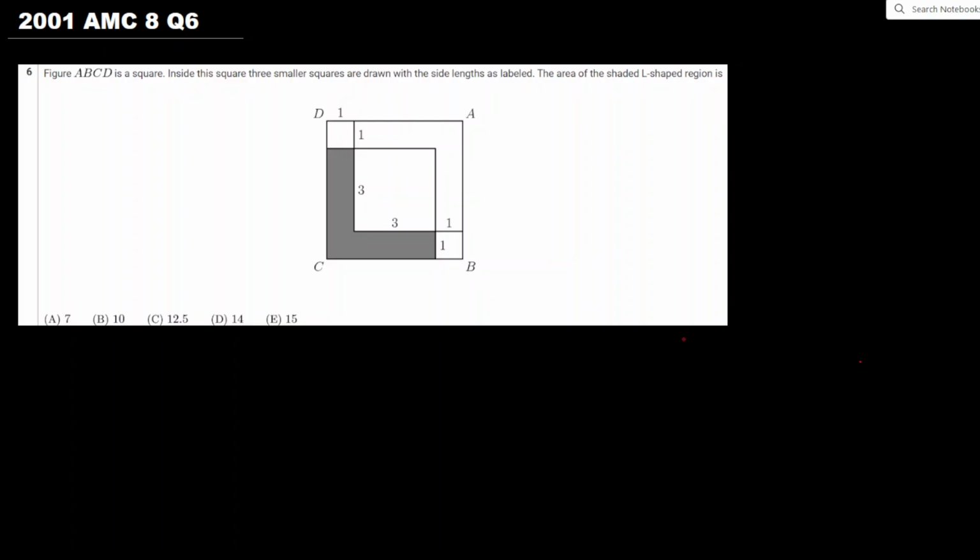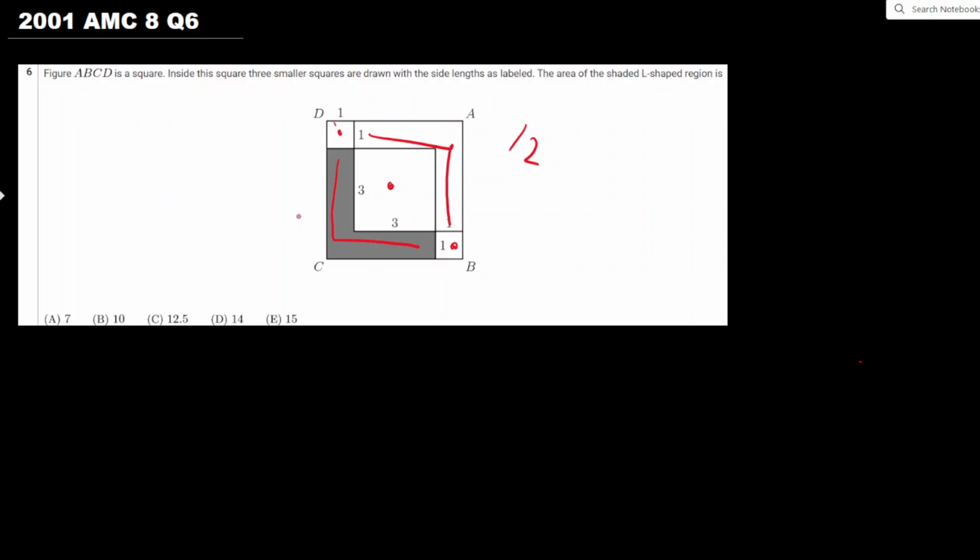So what we can do to solve this is just find the area of all the other pieces. So this one, and this one. We can find the area of the larger square, subtract out these 3 smaller areas, and noticing that these two look the exact same, we can just divide by 2.